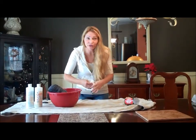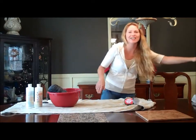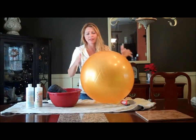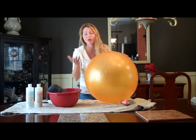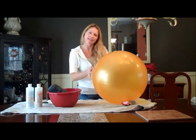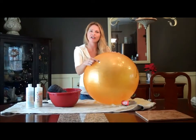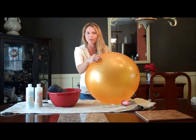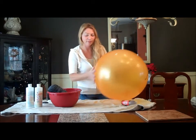What I chose to use is one of those exercise balls, a smaller version. This is the size that I was looking for — of course, you look for your size. The reason why I like this is it has a foot pump, and there's a little hole here. You blow it up with the foot pump, and then when you want to deflate it, you just pull that out and deflate it with the pump.